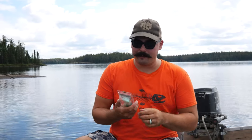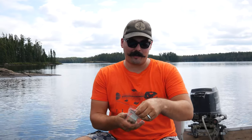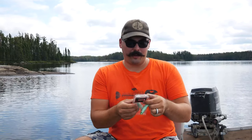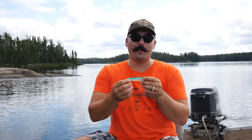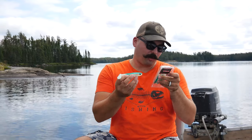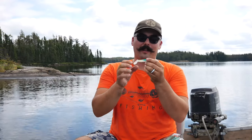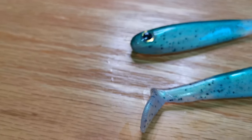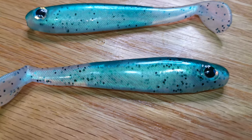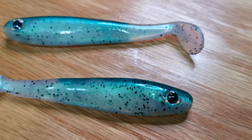Next up, we have some plastics, the Yum Money Minnows. I've gotten these a couple times, in various boxes. Yum Baits is of course well known as a plastic and lure maker. Big 5-inch rainbow trout pattern, with all the sparkles on it and a big paddle tail. If you tilt it in the light, it's got a really nice purple sheen to the white plastic, a nice green color on top, a pale bottom, a nice baitfish pattern, big eyeballs on it, just an all-around nice plastic.